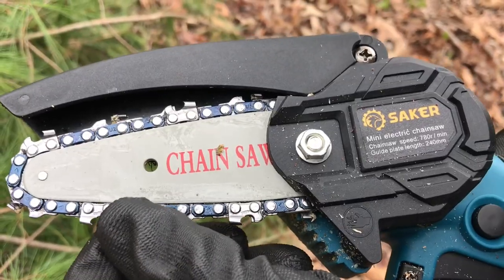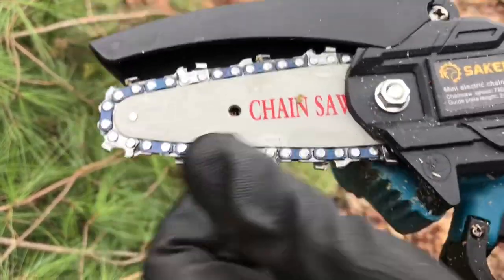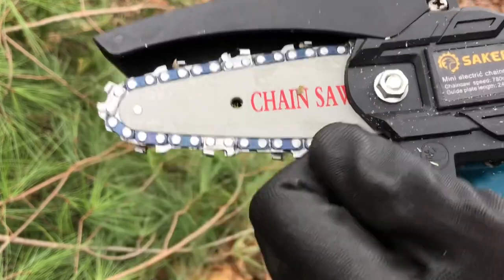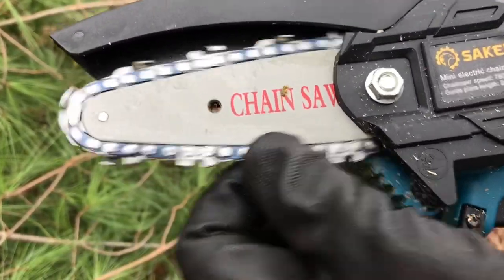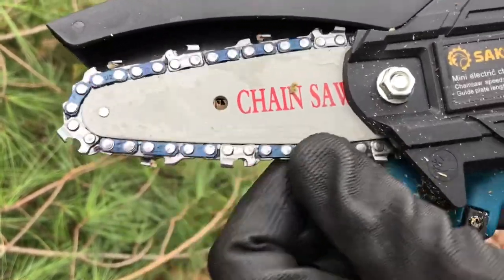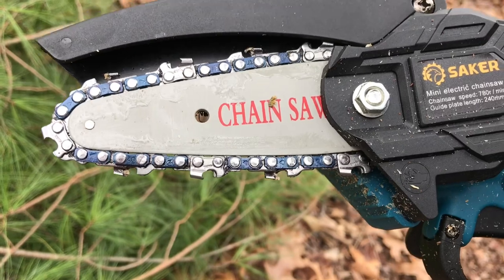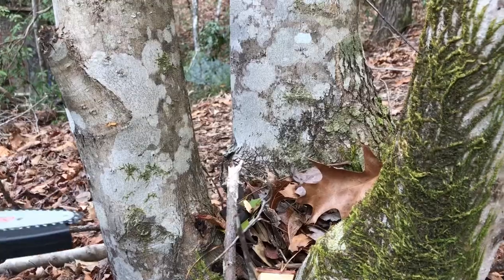One more thing before I cut some more. It is a little bit tight at the beginning. I guess the bearings in the motor, but everything has warmed up or loosened up from being shipped. It moves so much easier now, way better than it was to start with. So if you get one out of the box and it seems a little tight, I was a little concerned with that, but after using it a few times, it's loosening up. So happy so far.